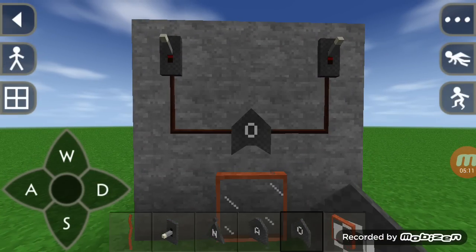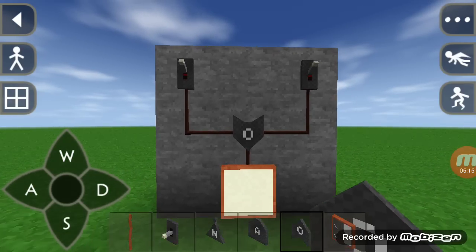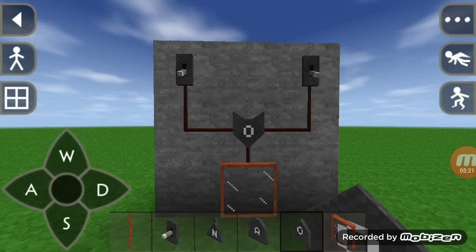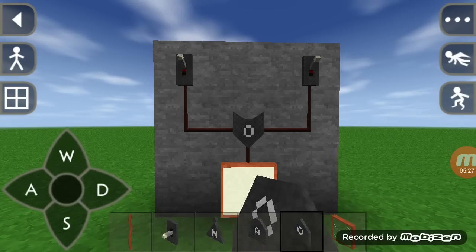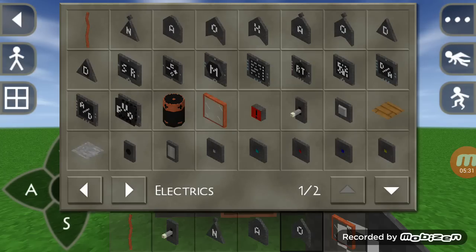Now the question arises, what is the OR gate then? The OR gate does the same thing except that even if a single switch is on, any single switch, it's okay. But if both the switches are down, both the values are low, then it will be low. Else, even if a single value is high or both values are high, it's going to be high. So that's how the OR gate works.